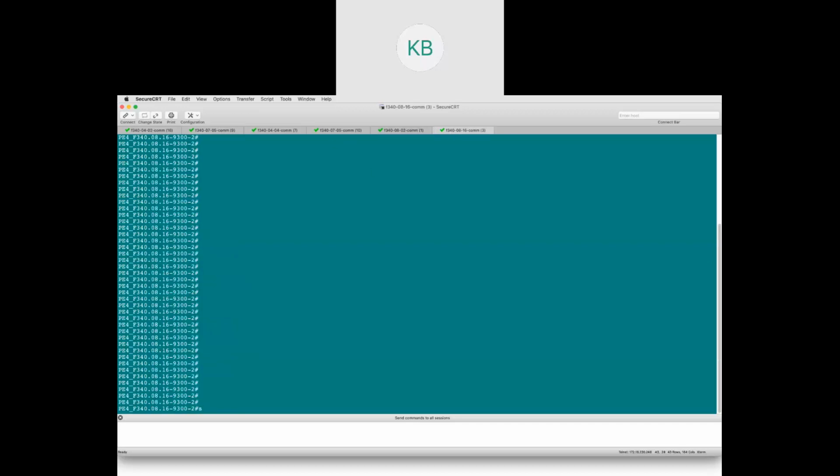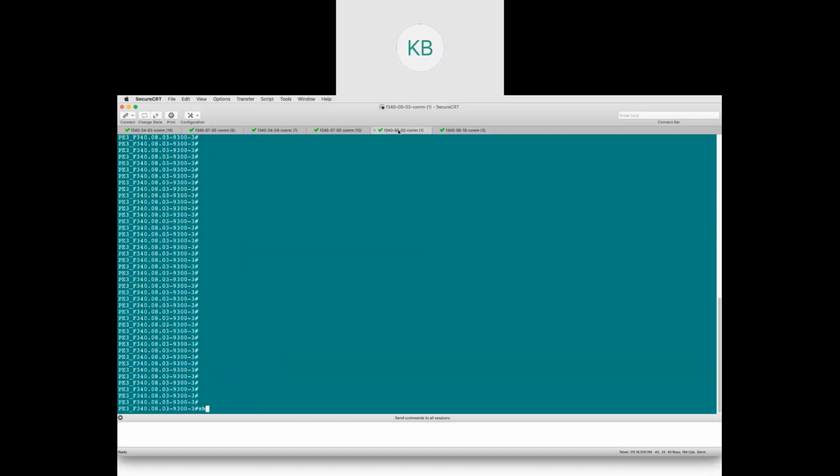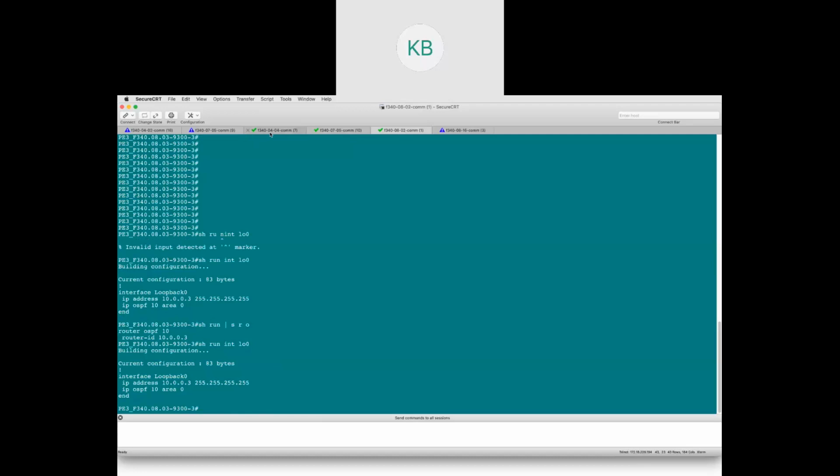If you go to router 4, if you do a show run interface gig 102, this is the interface which is a network interface connecting the core, facing the core. And if you do a show run section router OSPF, if you do a show run interface loopback 0, you can see that I have configured OSPF here. The same thing here. On router 3, if I do a show run section router OSPF, show run interface loopback 0, the same configuration you can see on pretty much all the devices here in between.